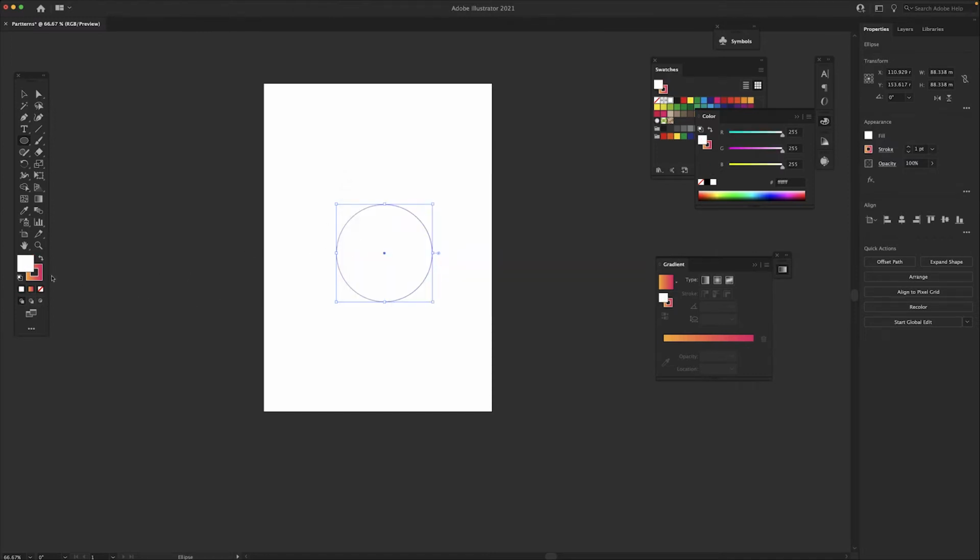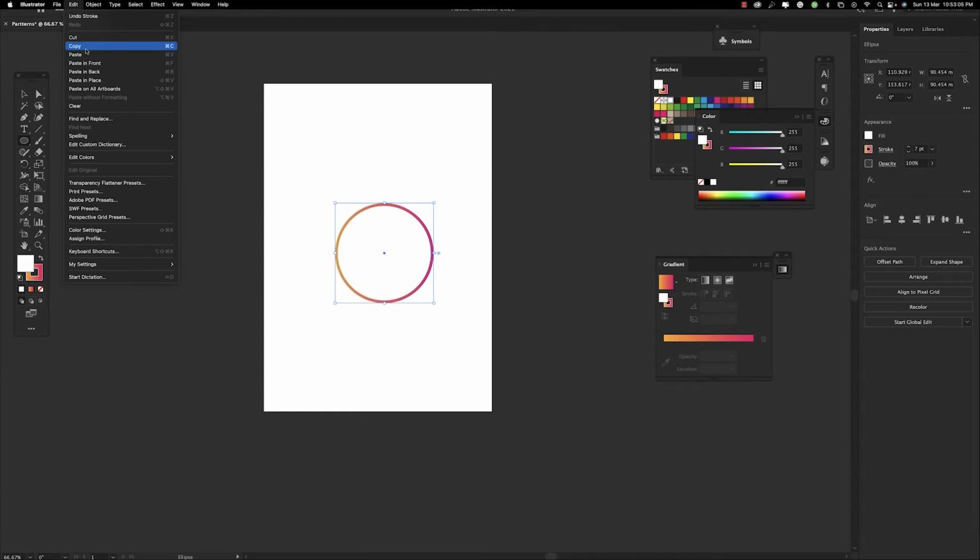Then I'll increase my stroke size because right now it looks so thin. I'll come to the properties here and increase the stroke, maybe put it at 8 for now. If we need to make changes, we'll come back. Okay, now that I've made my stroke, I'll come to Edit, Copy, then Edit, Paste in Front.